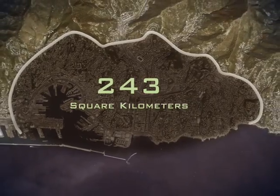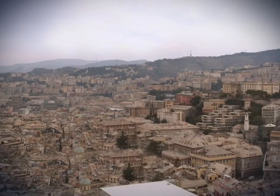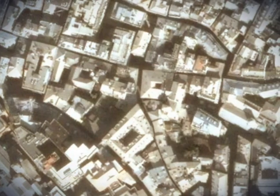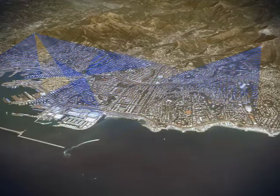Situated between the Ligurian Sea and the Apennine Mountains, the city of Genoa covers an area of 243 square kilometers. The port of Genoa, Porto Antico, hosts a high volume of passenger traffic and offers many business opportunities. The city of Genoa presents a challenge for any mobile broadband access system. A cluttered, dense urban pattern and extremely narrow alleys crowded with medieval buildings create tunnel-like paths. Radio wave propagation in this kind of environment is mostly hard to predict.